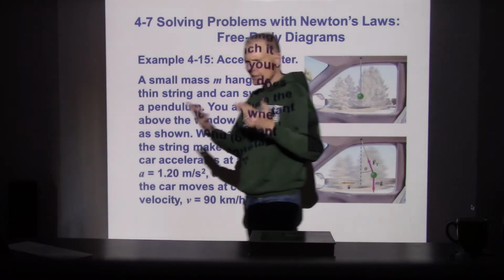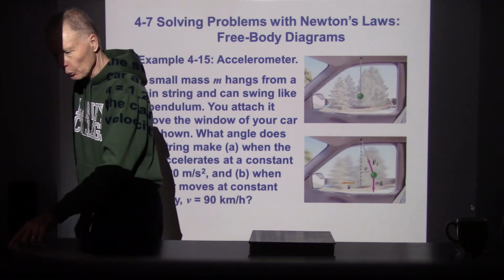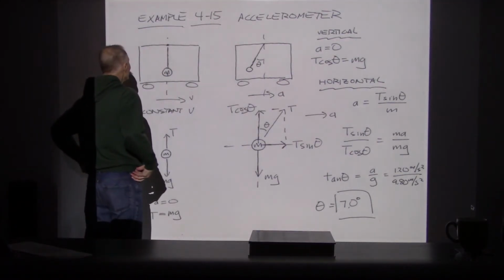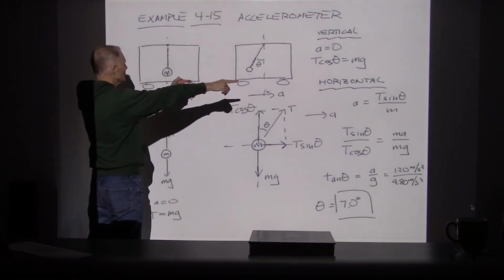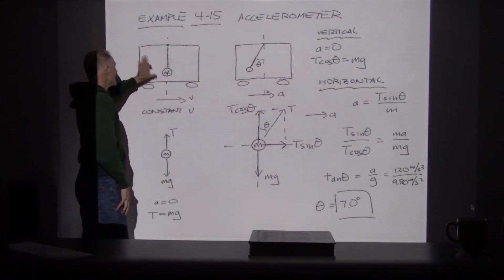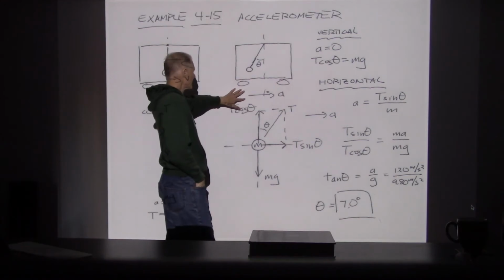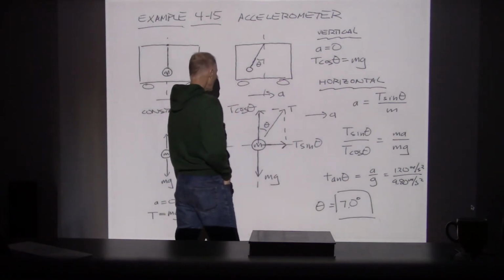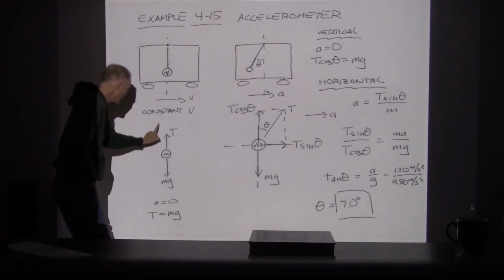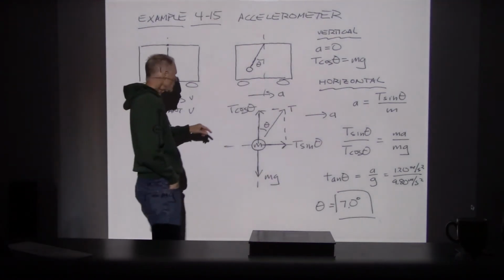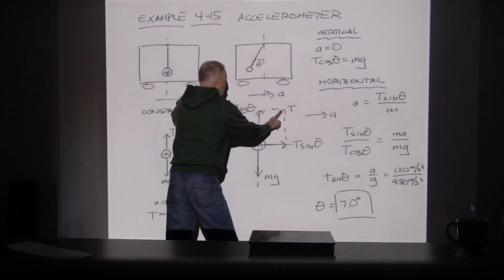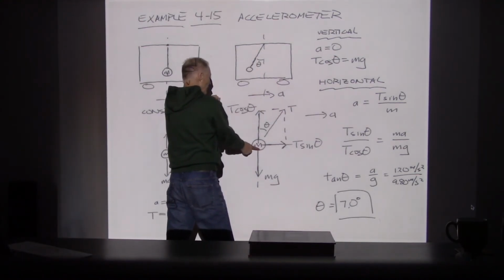So the idea here is, and again, we need a very smooth road to make this work. Oh, I've got the string going the other way. Okay, I'm accelerating to the right. And so here we are at constant velocity, everything we talked about. Here we are now with an acceleration going on, and the acceleration is a fixed value. Here are the force diagrams: T, mg, acceleration is 0, T is equal to mg. Here, I've got tension pulling on that object with mass m.